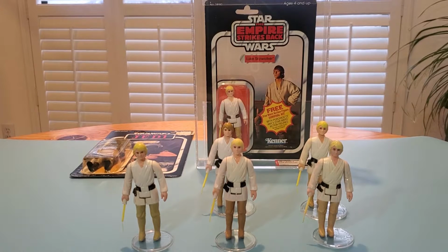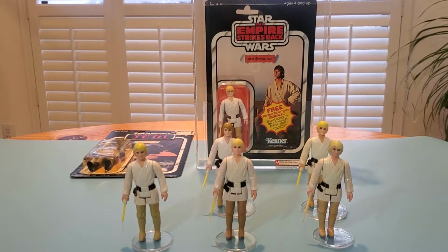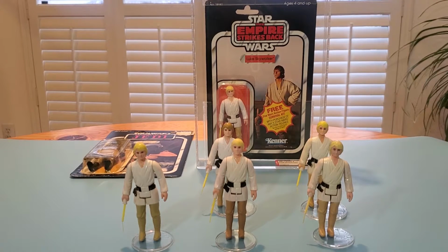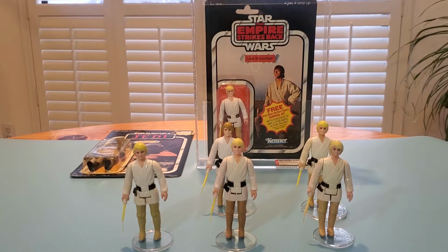The way that I figured it out: when I first started collecting Luke Farm Boy, I noticed these three. These are the three source copyrights that you'll find on a Luke Farm Boy. The 3-line, and there's variants of the 3-line, and I'll get to that. The Unitoy, which is the big copyright 2-line, and the Smile, which is the small copyright 2-line. And there's variants of all three of these. So I knew that it wasn't an accident that there are these 3 main copyrights, and that there's 3 major factories in Hong Kong producing these figures. Now, they're all producing figures for Kenner.